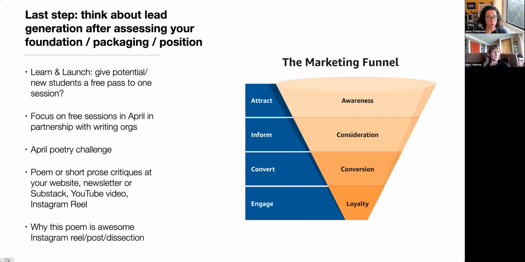I know you did some sort of April poetry challenge, or maybe it was a pandemic poetry challenge, but I know you've done something like that before. I'm not suggesting that you do live sessions or Zoom sessions, but I'm thinking more along the lines of a poem a day in April or something that would get people interested in a day-to-day or a week-by-week poetry experience.